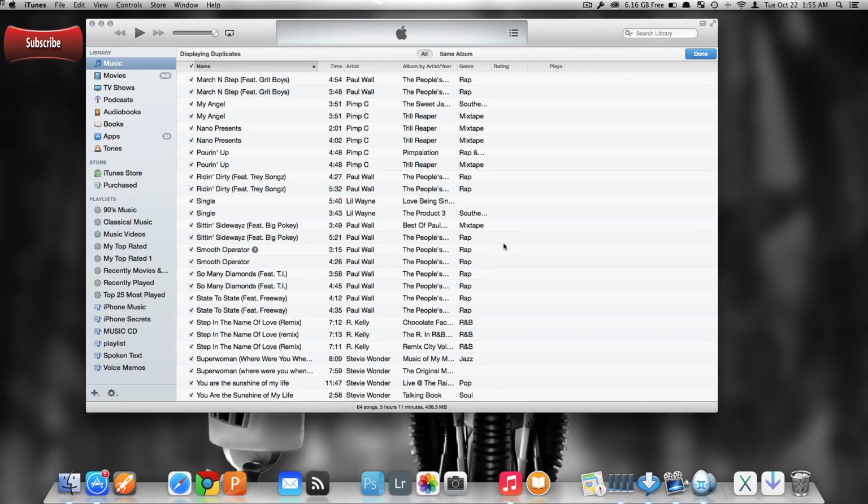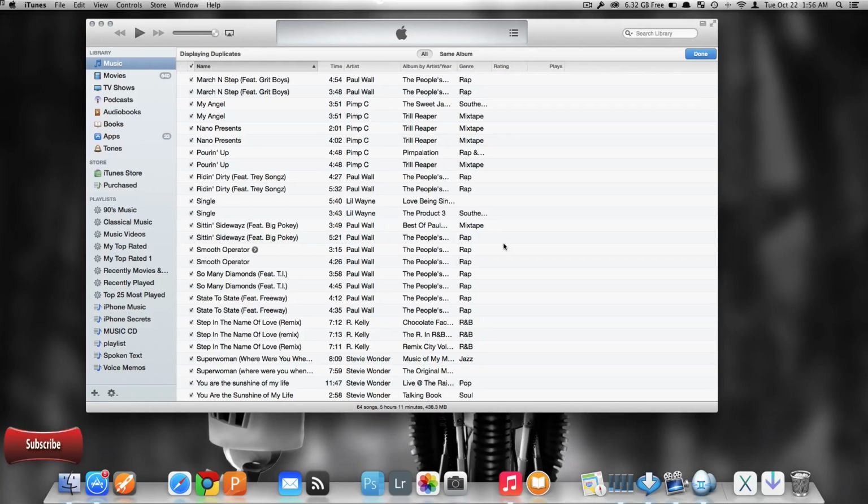Now, last week, I went through my iTunes library and I found over three or 4,000 duplicates. And I was like, wow, this is crazy. So I thought, I can download an application that'll do it for me. But a lot of the applications out there that say they will find your duplicate songs in iTunes and get rid of them tend to do a lot more than what they're supposed to do. So I don't like using applications for that purpose.